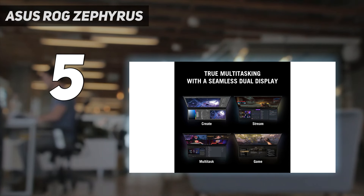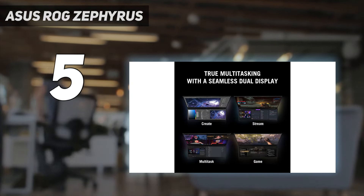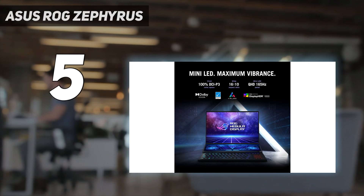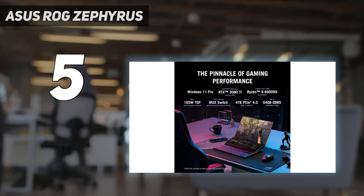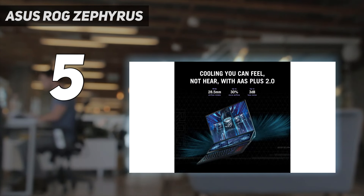Design-wise, while not as subtle as other Asus laptops out there, this certainly isn't a classic gamer aesthetic. Subdued grays and blacks run throughout the main chassis, with a single glossy diagonal line and logo on the lid adding a slight flare. It's a restrained look that, combined with the clean sharp form factor, makes the Duo feel far more streamlined than its larger weight and footprint might suggest. It is heavier, however, than the ROG Strix Scar 16 and Zephyrus M16 from this year's lineup.